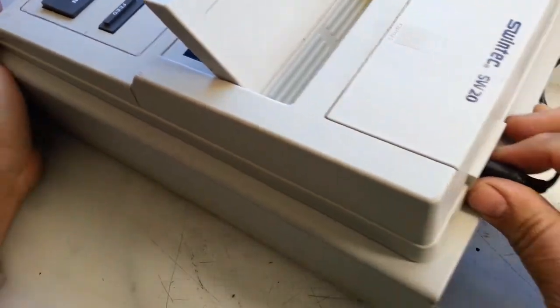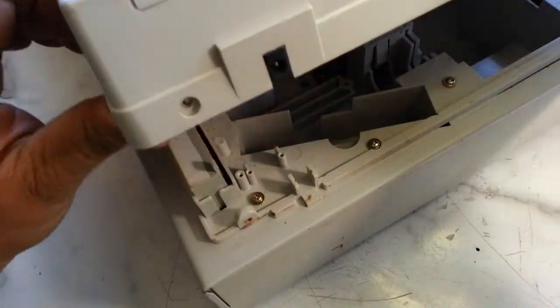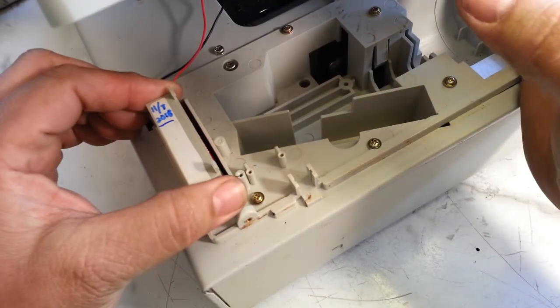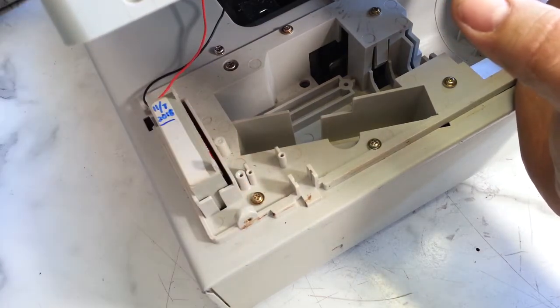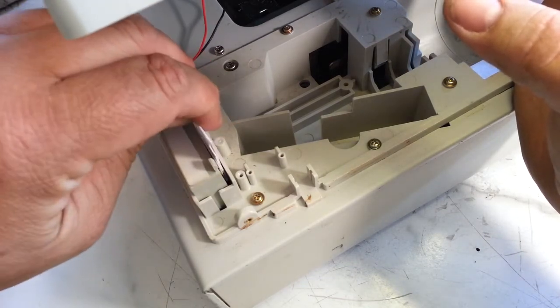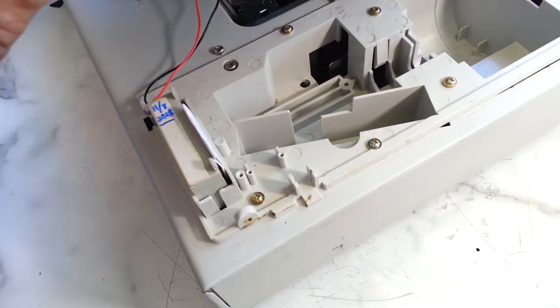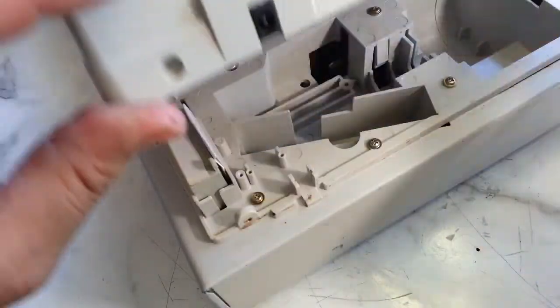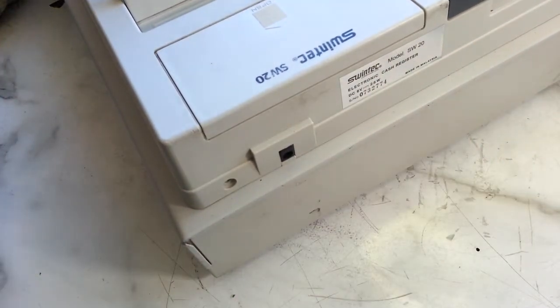Ended up replacing the batteries back here. So the screws are still out, but I replaced the battery pack and made sure the wires are soldered in properly — that's for the memory. I'm gonna put a little wedge in here to keep it safe, because I'm gonna ship it back. That's gonna help keep those batteries from getting dislodged. I'm gonna put that wire down there and close this back up.